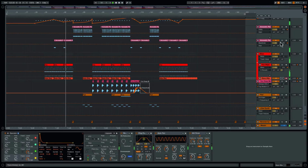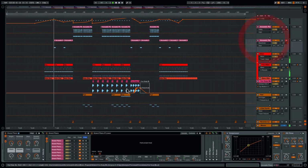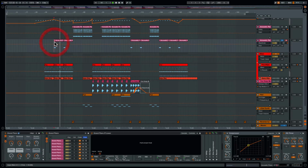Right, let me just show you that piano. This is sounding amazing. I'll tell you why. Let's come back to that. So this, by the way, is the grand piano from the Ableton Live library. I'm just going to solo this for you. So, you know, I said that sounds amazing, and it's this Black Hole plugin. That beautiful reverb space around it.